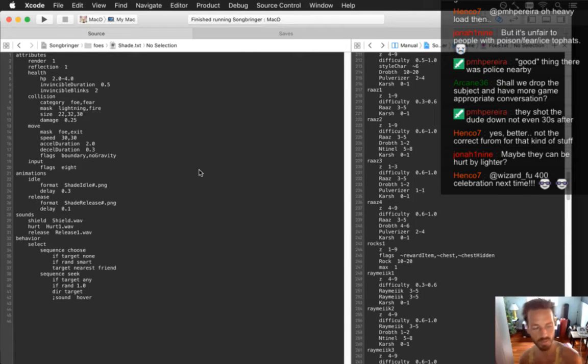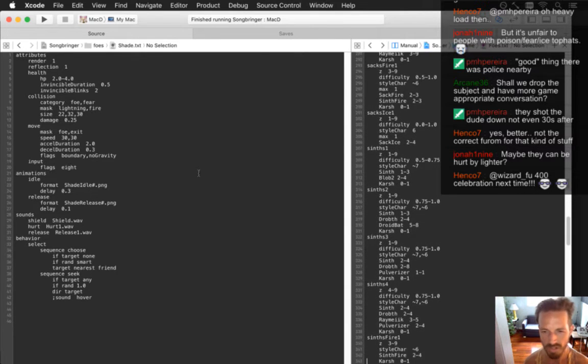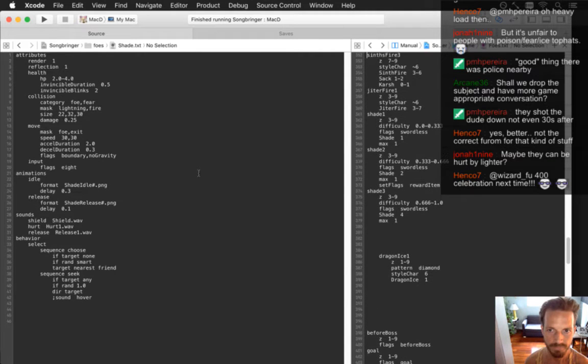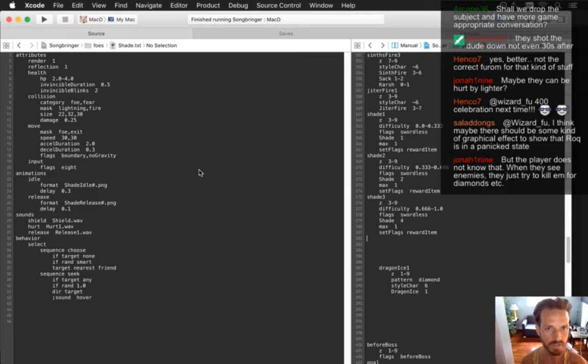Yeah, 400 celebration next time, right? 400 days? That's pretty significant. It's kind of another one of those thresholds. What's the word for that? Not a coming of age, but like, what's that word for Native Americans when they went out and they would have to survive in the desert on their own.